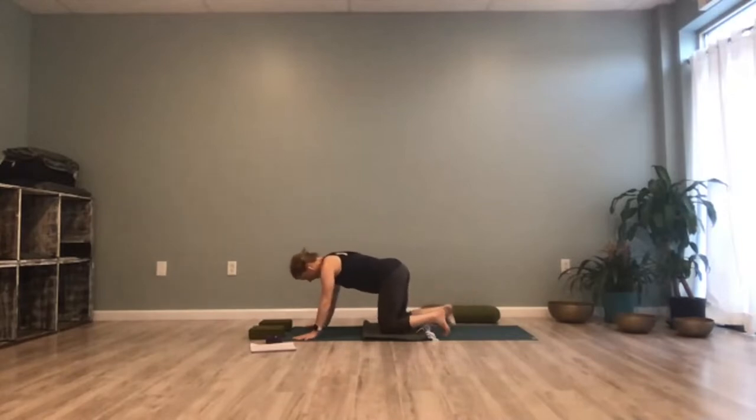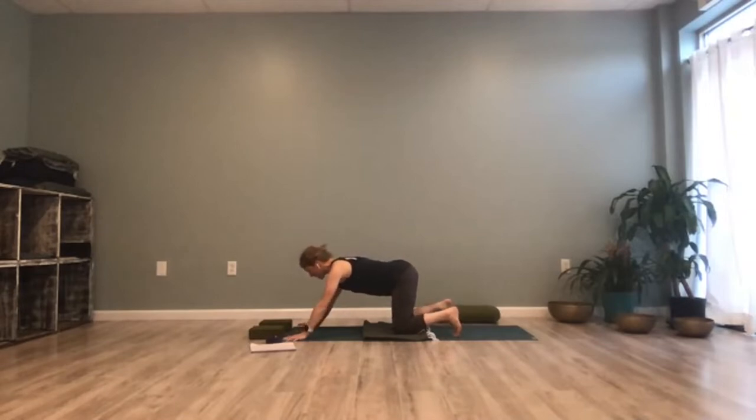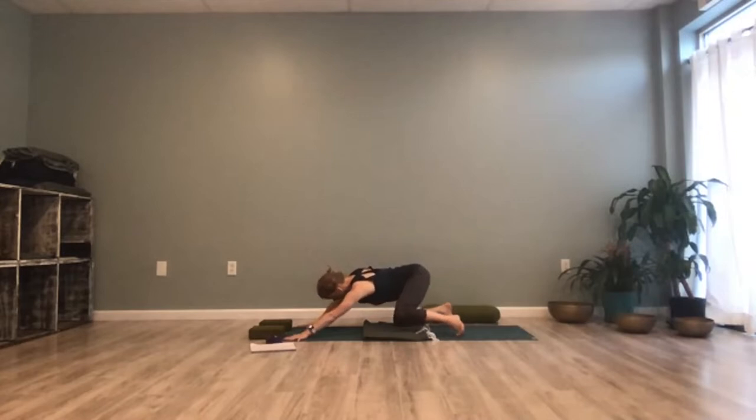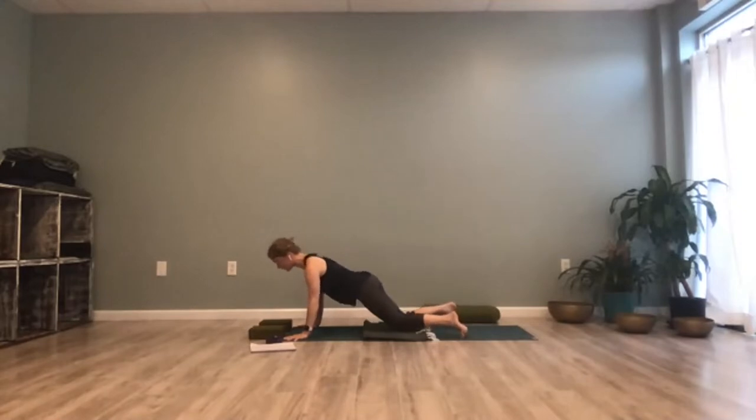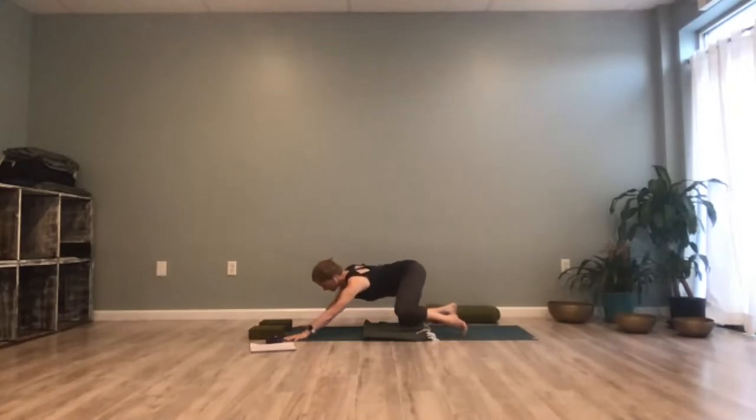So here we can take the hands a little bit farther forward than we might for cat cow. And we will circle the hips around a few times. So just going to shift the hips out to the right or to the left, move the hips back, move them out to the sides, and then bring the hips forward. And just stay with that side a few times.